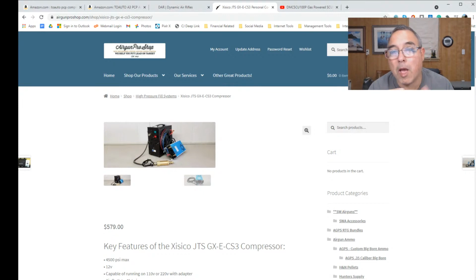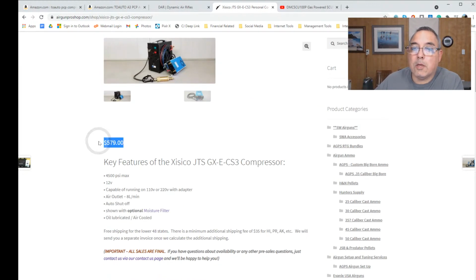I've had a couple come back, but it was a faulty board. Not the compressor, that was fine. The board went out on it. So there are electronics involved. But this is a cool little compressor. This one's not bad priced at $579, free shipping from us anyway. It doesn't come with the little filter. You buy that extra. But that's not a bad one if you're just filling guns. And I use that as much as I use my trail charger. I use the little JTS, and I haven't seen any difference. They both just keep chugging. So as far as durability, I think JTS is right up there.